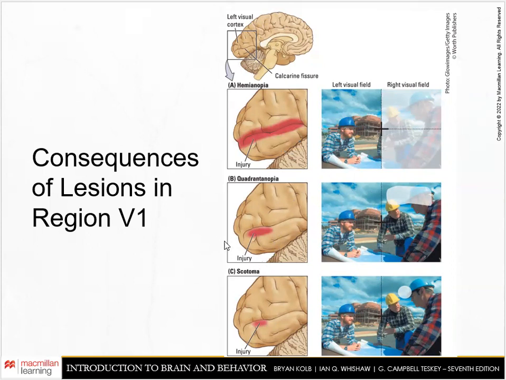Now, in part B, if they have a quadrantanopia, a large lesion in the lower lip of the calcarine fissure may produce this quadrantanopia that affects most of the upper right visual quadrant. So here they're still getting the information. They've got some on the right and even maybe some in the upper right quadrant because there's no magic to it. It's not like there are these nice clean lines for a lot of people, but there are these larger blind sections where they may not be seeing anything.